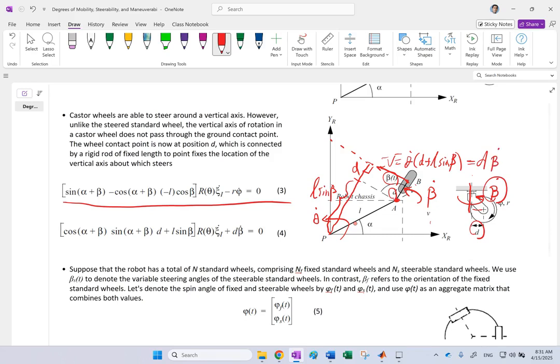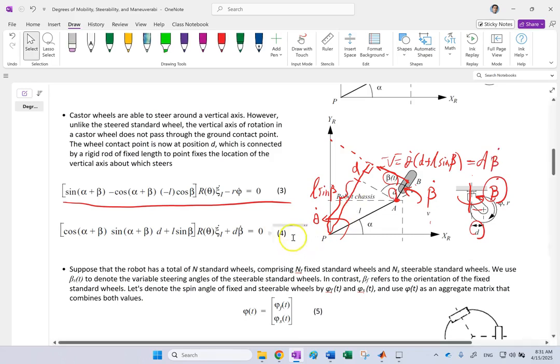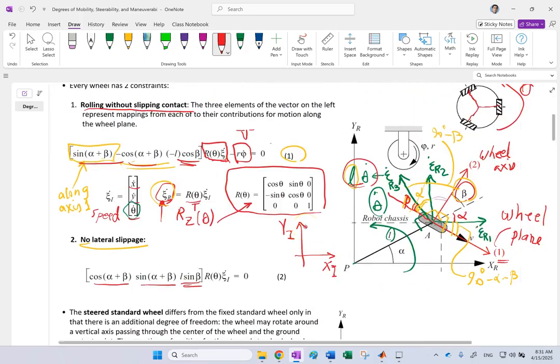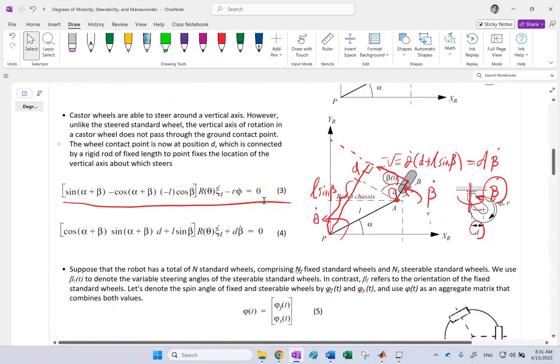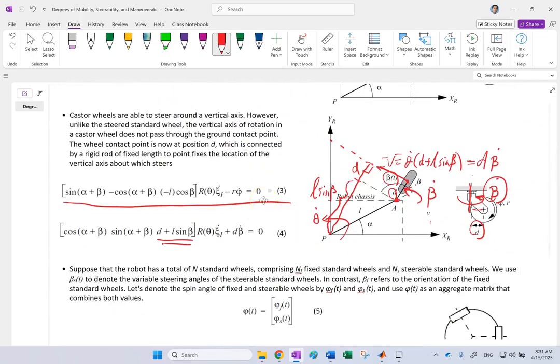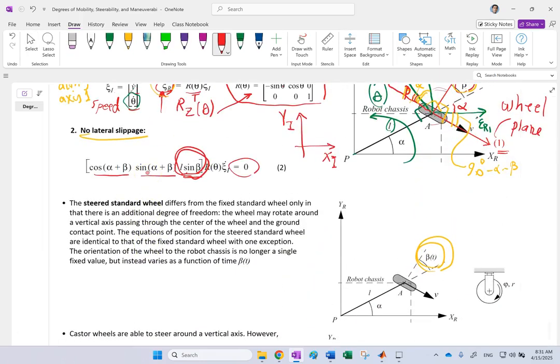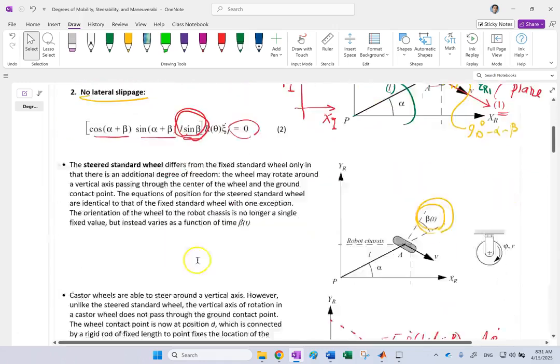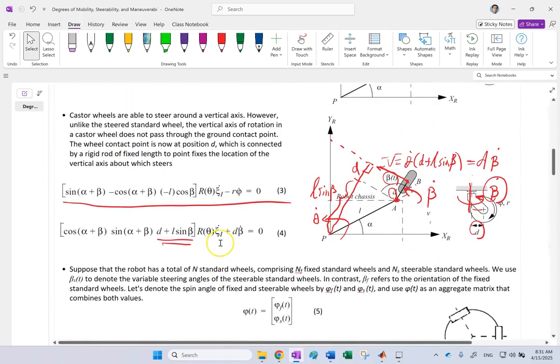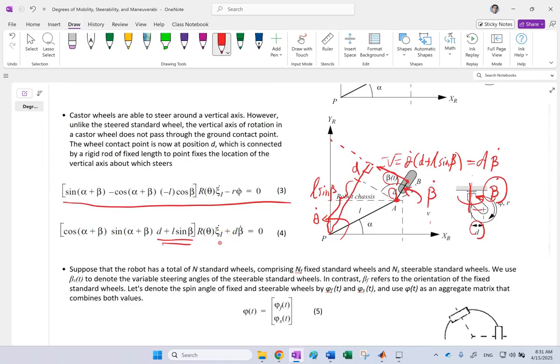So you see that, first of all, the component that you had up here as simply L sine beta is this time L sine beta plus D, and the term that was equal to 0 because beta was fixed is now different. Since beta is variable, and has an offset, it creates a velocity D beta dot, and this should be equal to that. Or negative of that in this case.